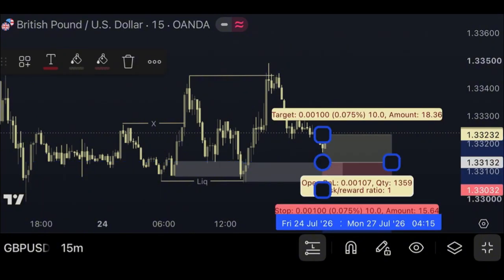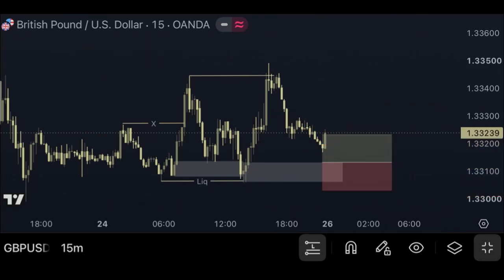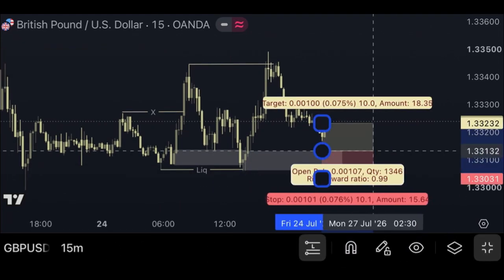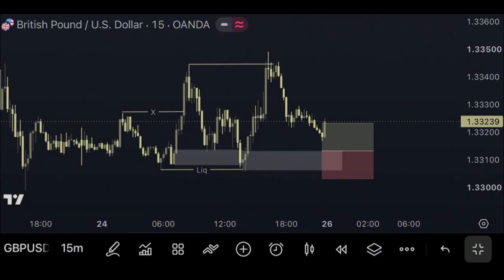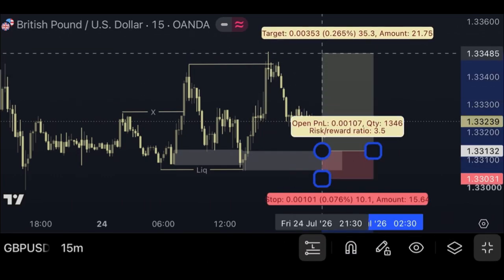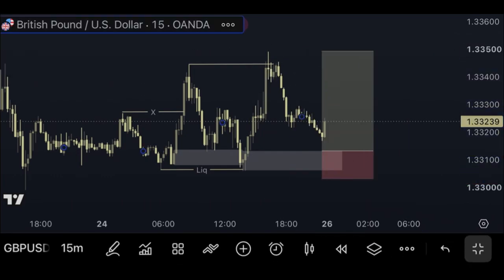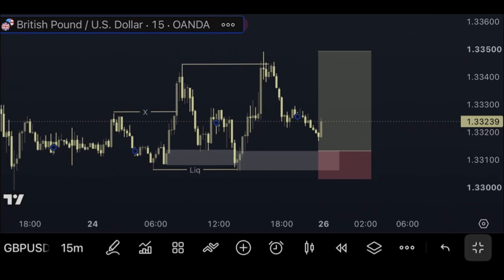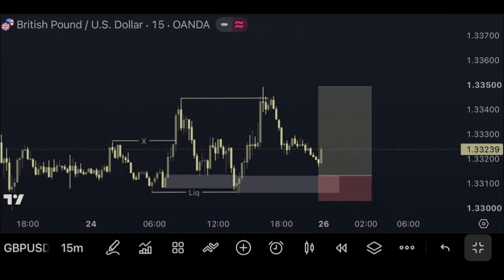Now, if this is our demand, let's say we want to make it 10 pips, give it a little breathing space, if peradventure price wants to come back and clear the whole of that liquidity before moving. Buying now and targeting this high, around 3.5 R on a Monday morning, you are able to see 3.5 R is a very good trade. It depends on the capital that you are trading. Like I said before, it's just a number game, it's a capital game.